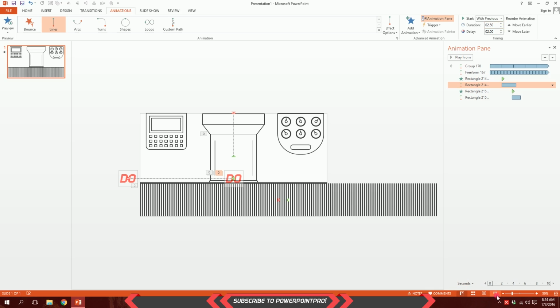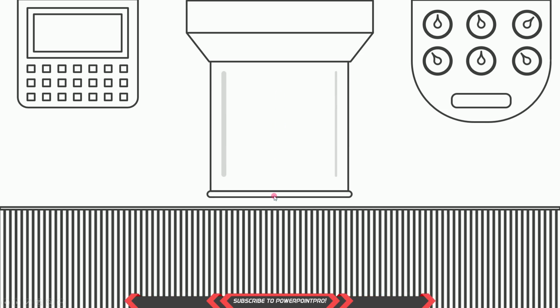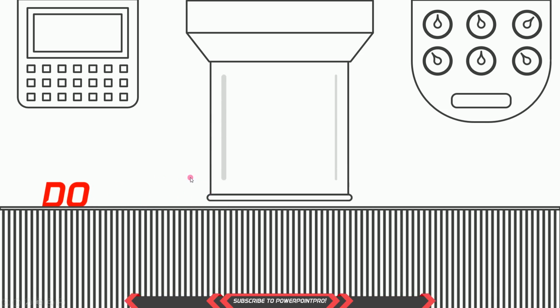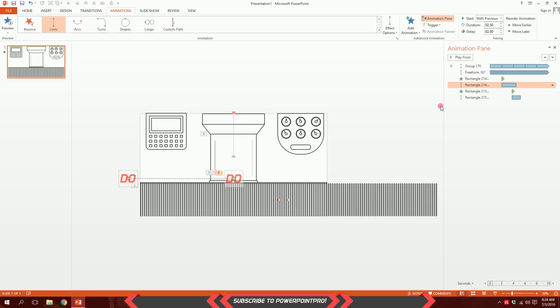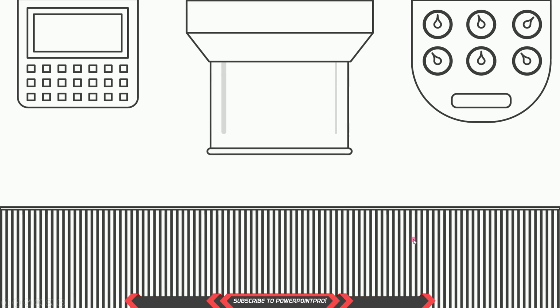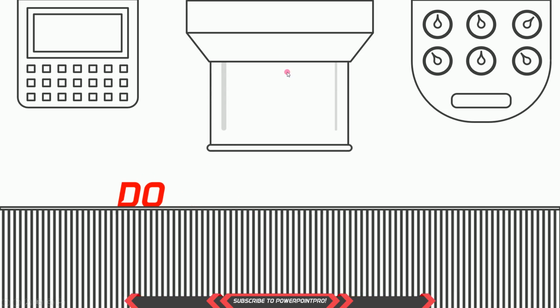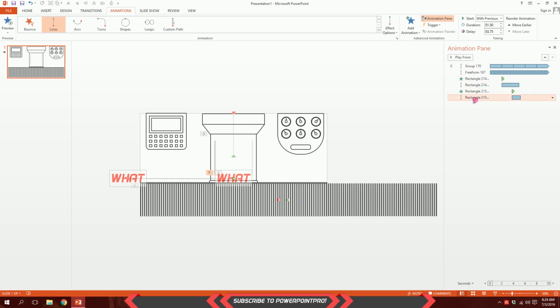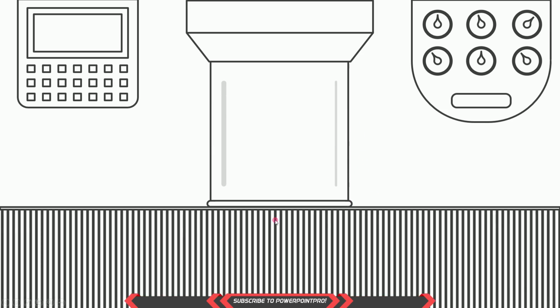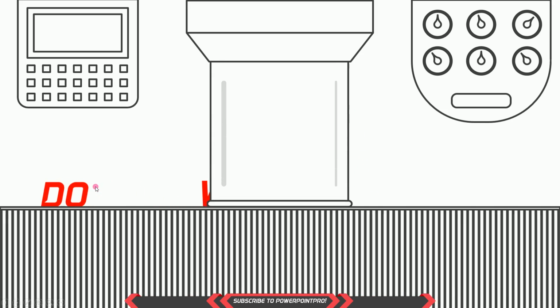When it prints, the "do" almost doesn't hit it. So what I can do more is just make it 3 seconds. Let's see what happens. The "do" is printed and doesn't hit the top of it, but it hits the "what". So I'm going to increase the "what" also to 3 seconds. So now if I open the slideshow, you'll see the "do" is over here and it's quickly going there, and the "what" is printed like that and it's going there.